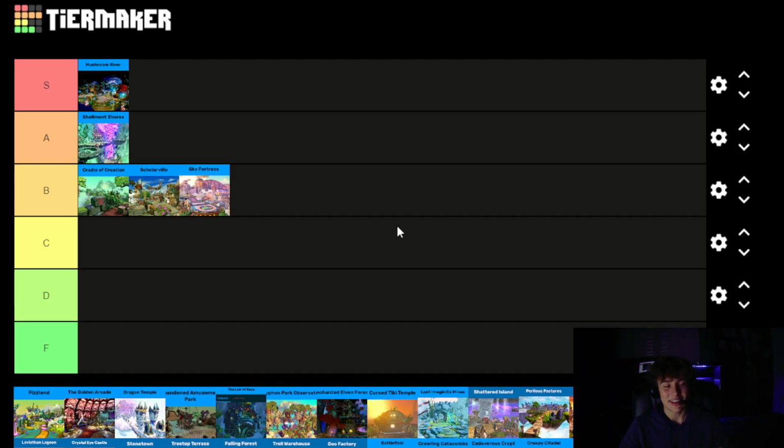It has great villains. I think the vultures are some really cool villains, actually. And the Night Doomlander is a pretty decent fight. So that's going to give this level a solid B tier. Next up, we got Fizzland.